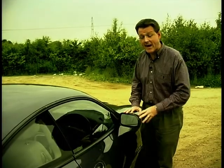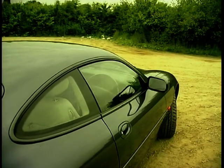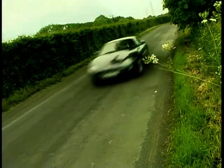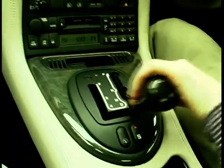Well, quite possibly. If you could come up with £25,000, a nice XK8 like this could be yours. Once you get motoring, you begin to realise the whole Jaguar feeling and the ambience of the car. Silky smooth transmission, that 4-litre engine purring away under the bonnet. This standard XK8 gets 290 brake horsepower, 4-speed automatic gearbox, and the chance to use the J-gate manually as well. Or you could have the XKR, which is the supercharged 4-litre unit, 370 brake horsepower and one very, very quick car. And don't forget that you then have to decide whether you want coupe or cabriolet. Decisions to make.